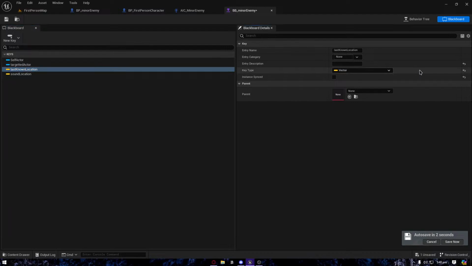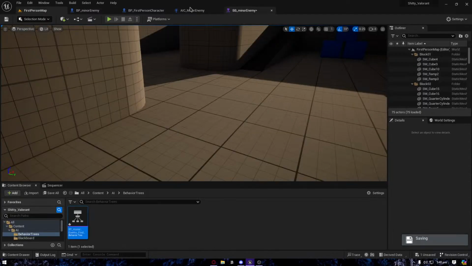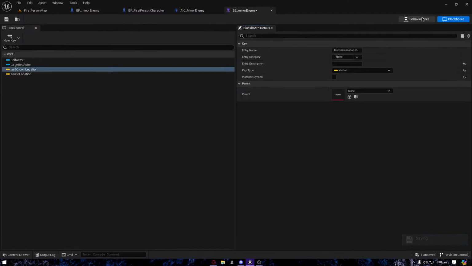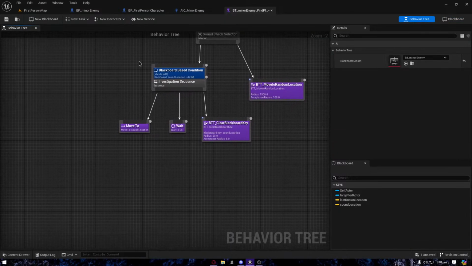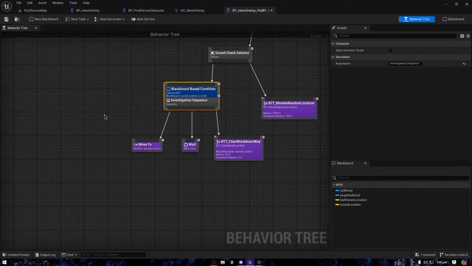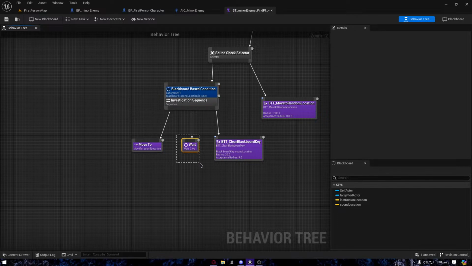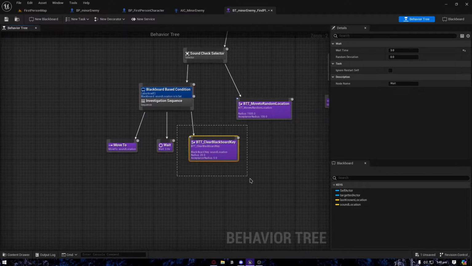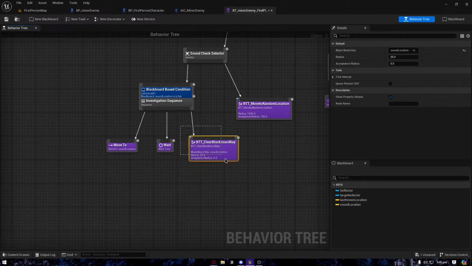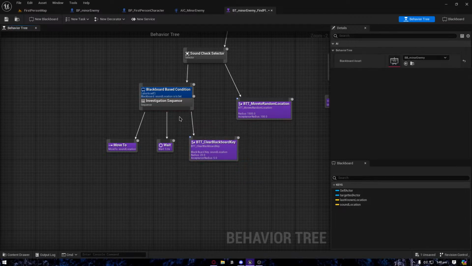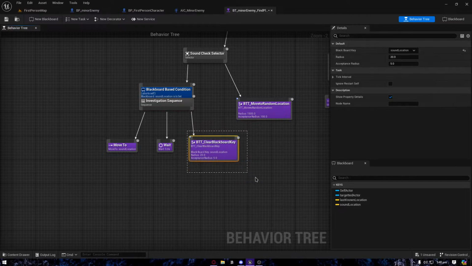So if I go back into my behavior tree here, if you hear a sound, I would like you to move to the sound, wait 3 seconds, and then clear the variable that is storing the sound location. So if I, instead of clearing it, set it to some value like 0, 0, that would be an actual physical location on the map.